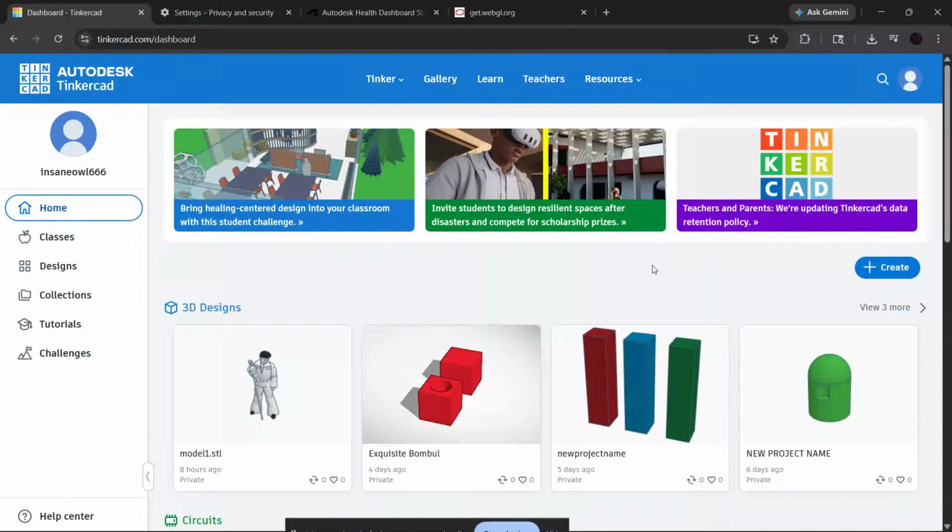If Tinkercad is freezing, showing a blank screen, or refusing to load your circuit or 3D design, don't worry. In this video, I'll walk you through the most effective Tinkercad error fixes, step by step, so you can get back to building fast. These tips work for common browser issues, simulation problems, loading errors, and weird glitches that can stop Tinkercad from working properly.